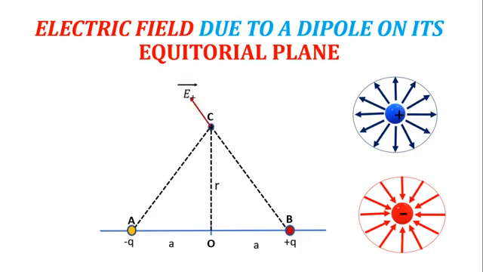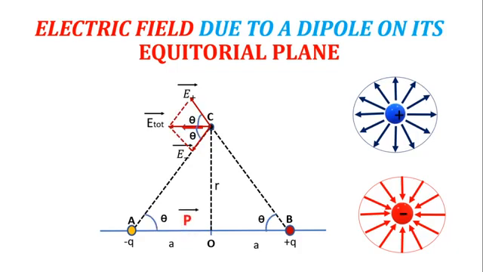See, the positive charge will produce a field which is moving outwards. And so the field at this point will be outwards along the line joining B and C, and so the direction will be BC. Now let us see what is the electric field produced at C due to minus q. The negative charge will produce a field which is coming towards it, in the direction of CA. The resultant will be found by taking the parallelogram law.